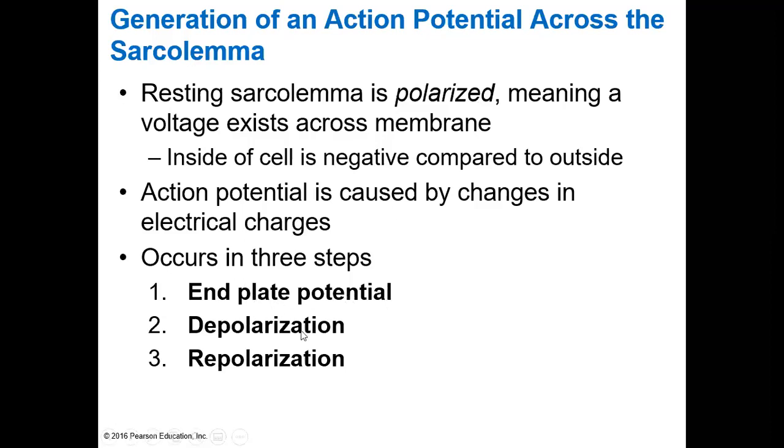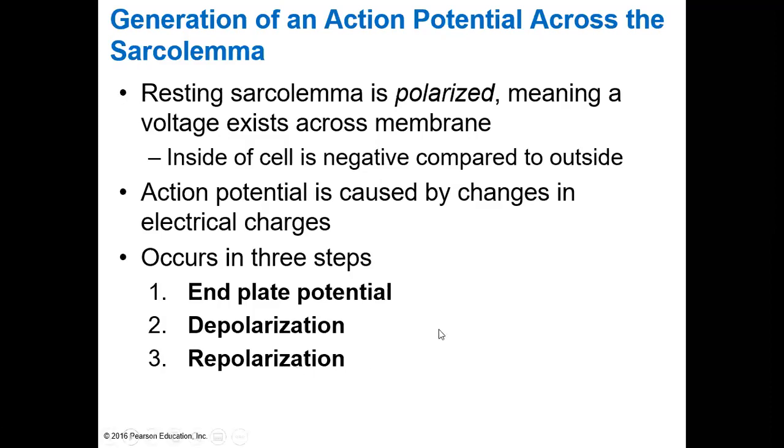When the end plate potential happens and we flood that cell with those sodium ions, it depolarizes. This is also, by the way, exactly what happens in a nerve cell as well. So this is a small picture into the next chapter in this class, which is, help me, what's next? The nervous system. Yes, thank you.